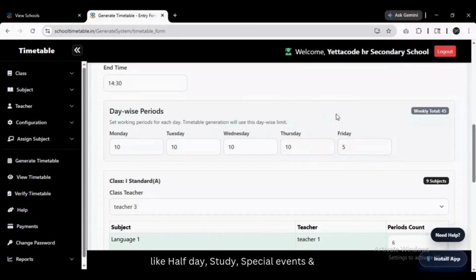Then the timetable will be generated for the first 4 days as a 10 period slot, and for Friday it will be created as a 5 period slot. There is an option for creating the timetable per day with different period calculations, also available in our software.